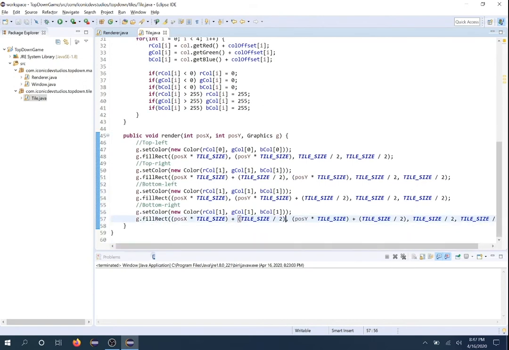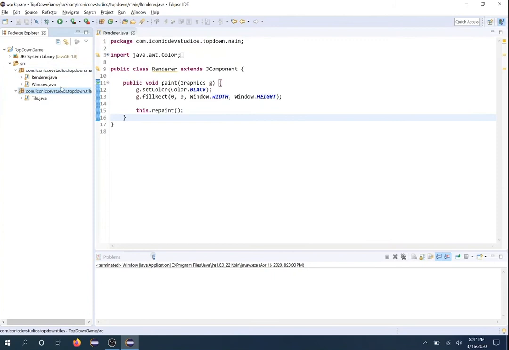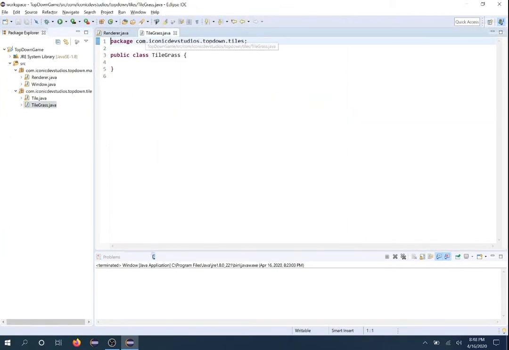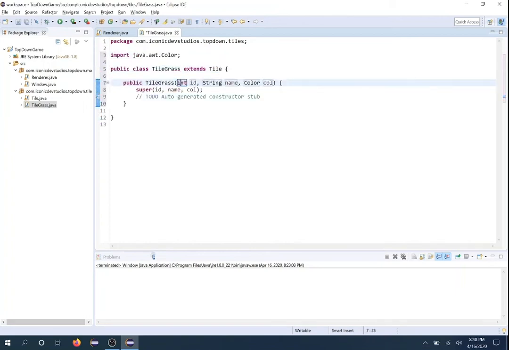Alright, so now that we have that done, we should be all good to render a tile. But first, we have to make a tile. So, if we click on our tile package, go to class, and we'll create a TileGrass. Alright, now that has loaded, this class is going to extend Tile and add the constructor from our Tile class.